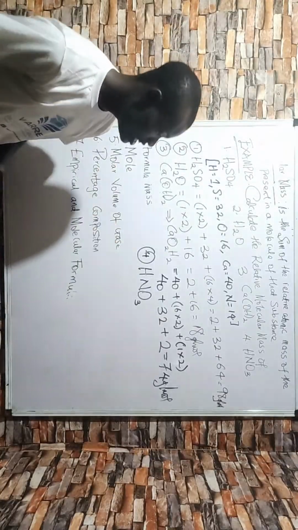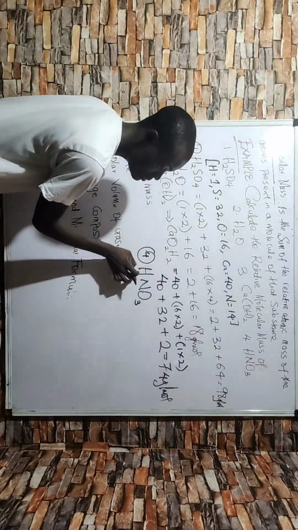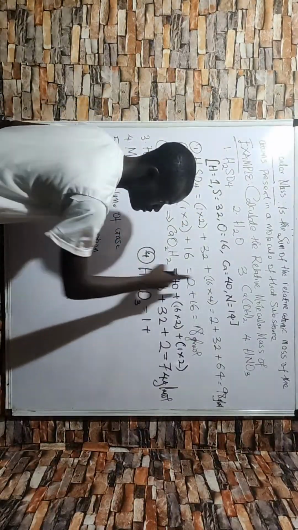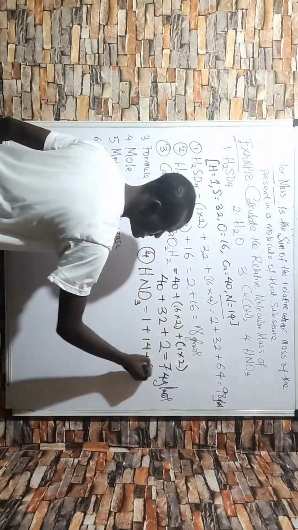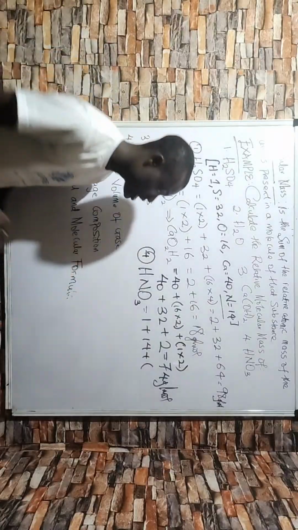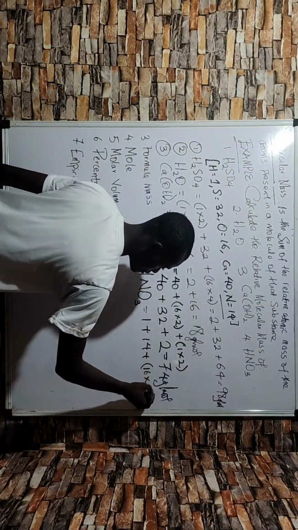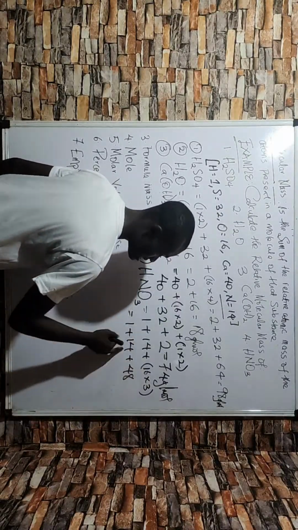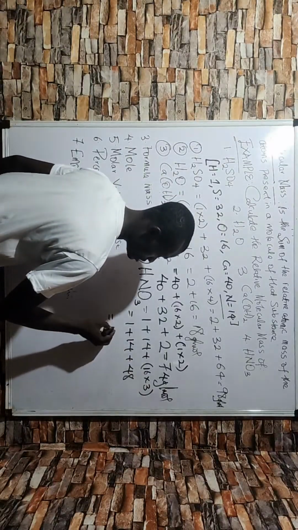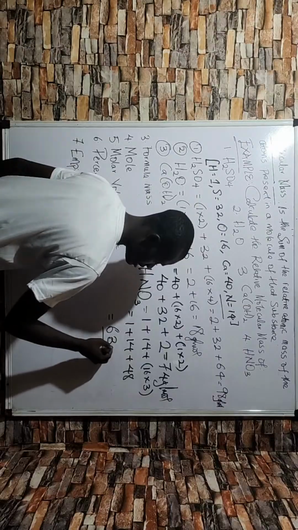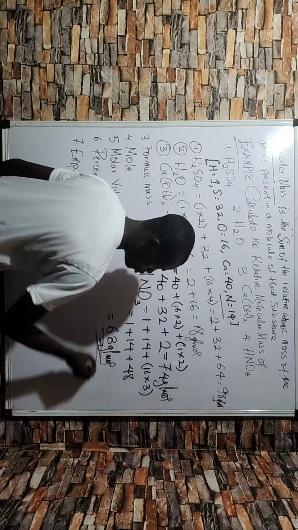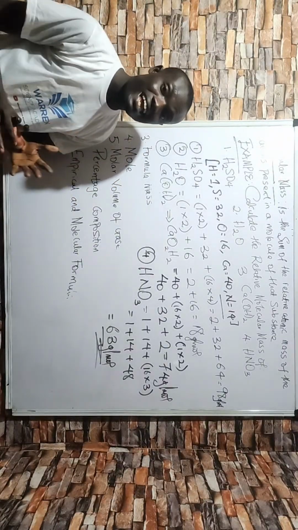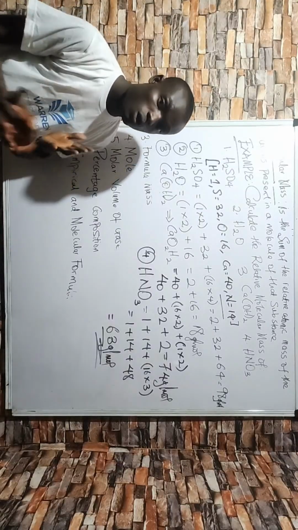So let's go. For H, the mass of hydrogen atom is 1. So this is going to be 1 plus nitrogen is 14 plus oxygen is 16. But we have 3 atoms of it, so that will give us 16 times 3. So we have 1 plus 14 plus this will give us 48. So let's add up. This will be 15, then plus this will give us 63. So final answer will be 63 gram per mole. So this is how we simply calculate molecular mass or relative molecular mass. The difference lies in their definition and just how it is used.